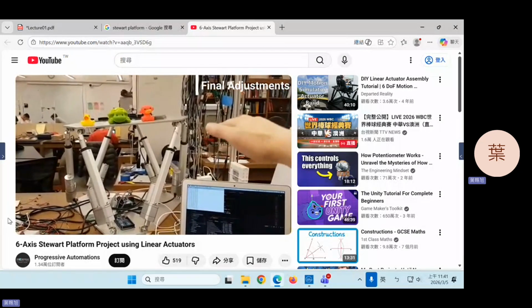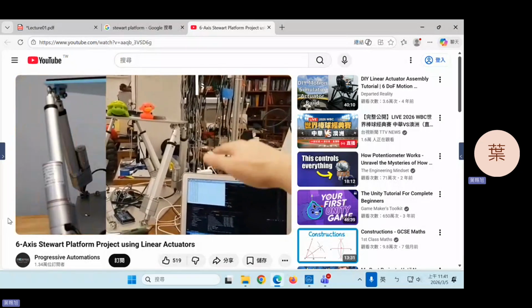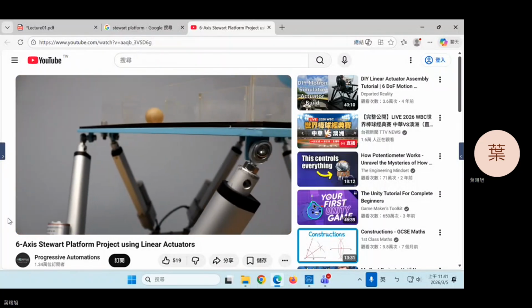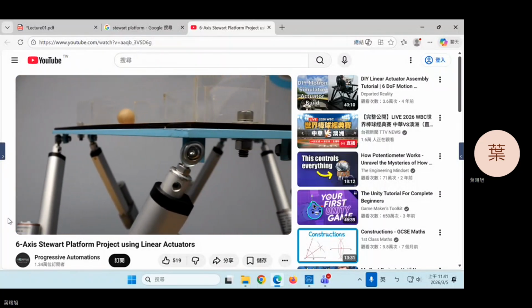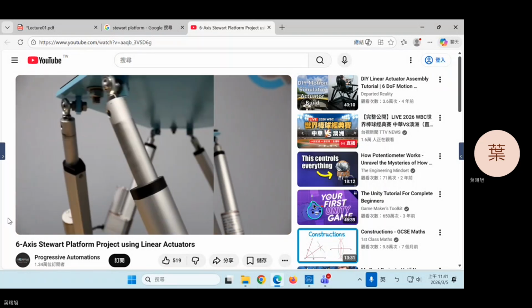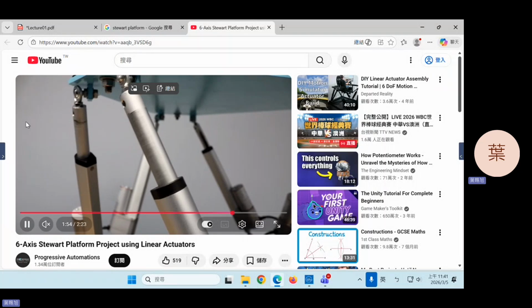Here you can see this robot in flight simulation, right? Any other questions?